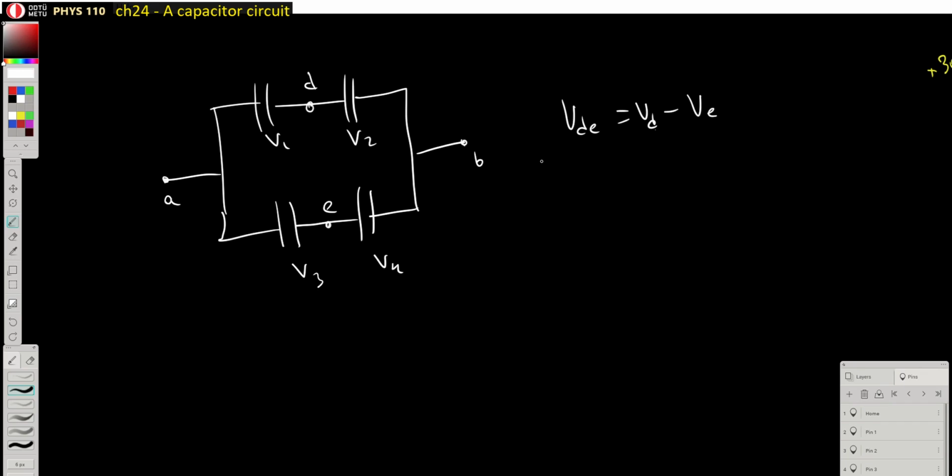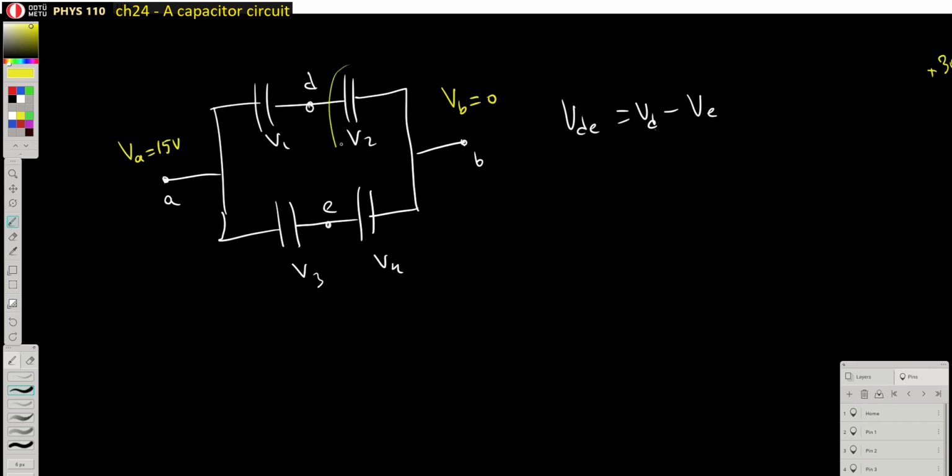There are actually two different ways of doing this. One of them is choosing some kind of a reference. For example, choose the potential at that point to be equal to 0. Let me use a different color for that. Just define the potential at that point to be equal to 0, and therefore the potential at the point A should be 15 volts, and use the given information to compute the potential at the other points, for example.